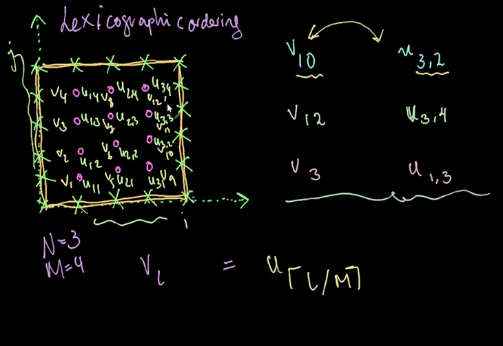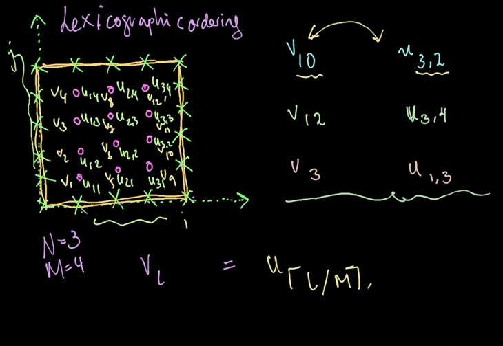The greatest value of L, for L going from 1 to 12, is 12. L divided by 4, that's 3, so you end up here. For example, if you try it with 8, then you have 8 divided by 4, that's 2, so you've got the right I value as well. If you try it with 9, 9 divided by 4, that's 2 point something, round that up, you get 3.